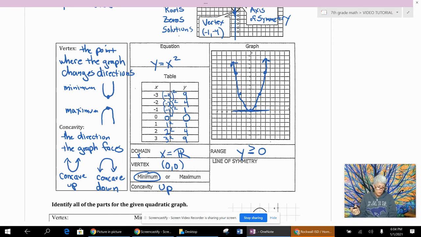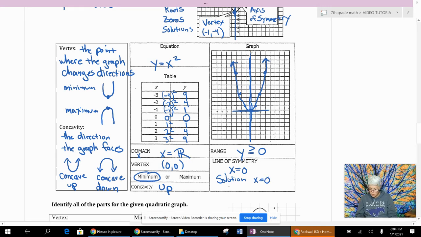The line of symmetry is x equals 0, because this is an equation of this line. This is a line. Remember all the x lines? x is 1, x is 2, x is -1, x is -2. When it goes straight down the middle on the y-axis, x is 0. The solution, remember the x-intercept, is the solution: x equals 0.